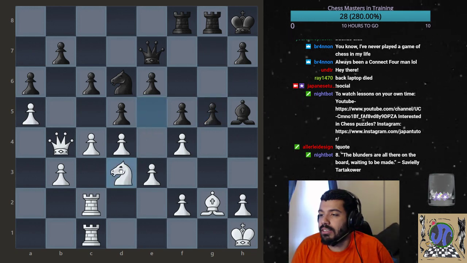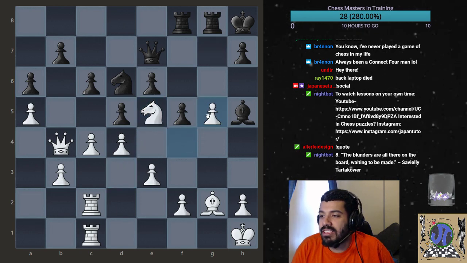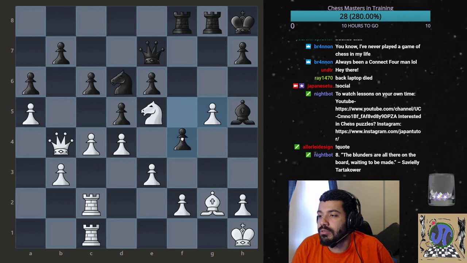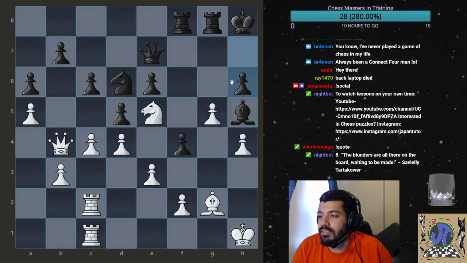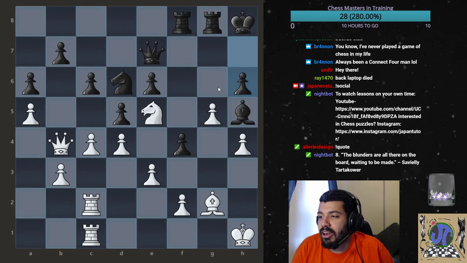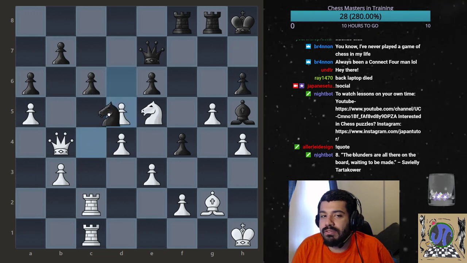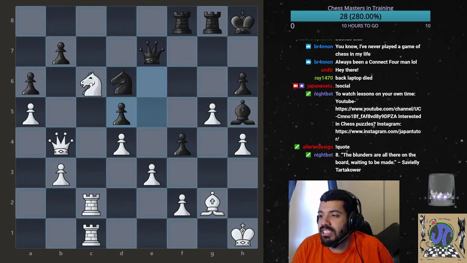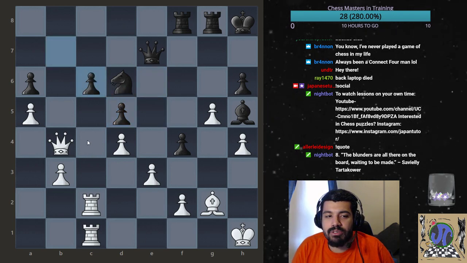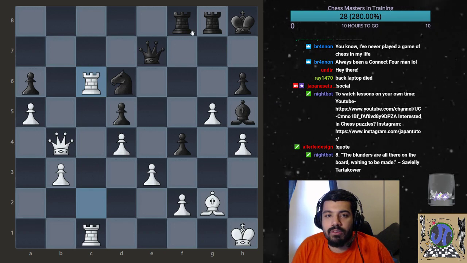So knight d3. And f captures g5 is met with f4, h4, h6. White can gain some counterplay with c captures d5, e captures d5, knight captures c6, b captures c6, rook captures c6. But black should win after rook g6.